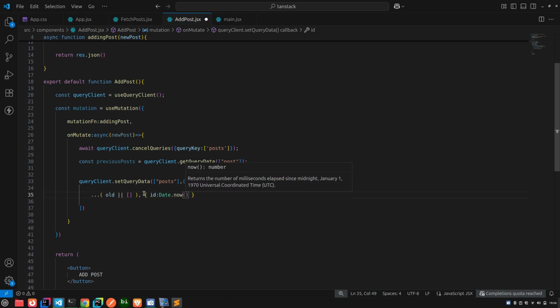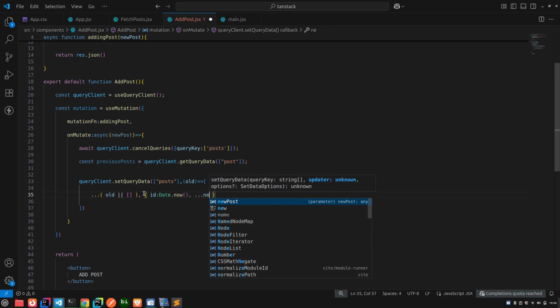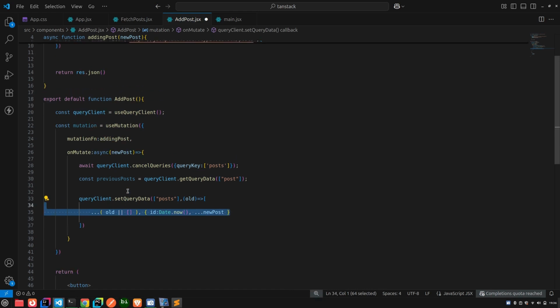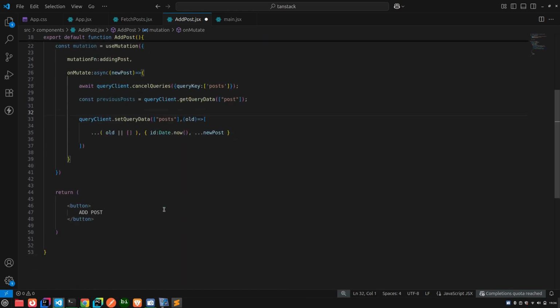We need to use maybe a timestamp. Then we can now display our post. So what you are simply doing is appending the data to the cached value. This was the old values of the data. Then of course we have to generate a unique ID. Then we have to render our new post from there.